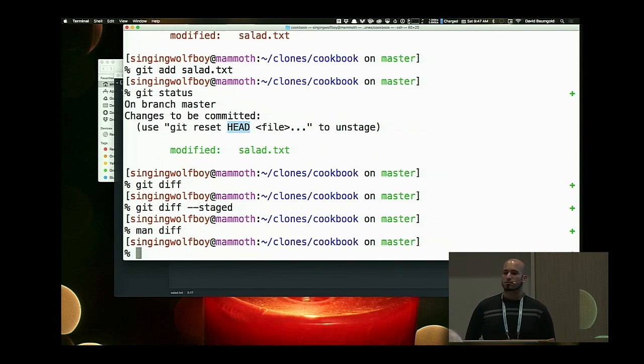Can you elaborate a bit on the advantages of staging? I'm using Mercurial. It's also distributed. There's no staging area. It works just fine. You just add it and then you commit it. But now you have an extra step, which seems like extra work to me. What are the advantages of staging?